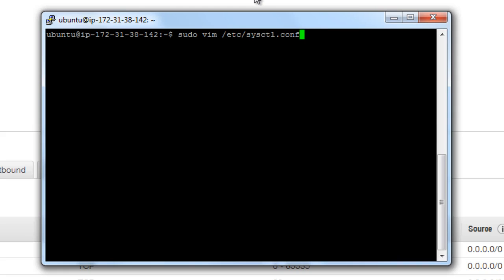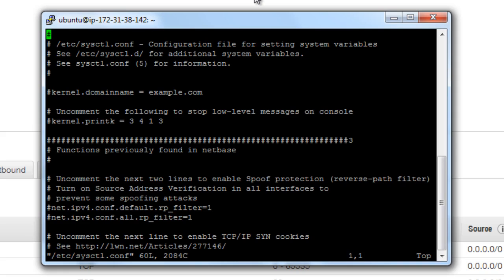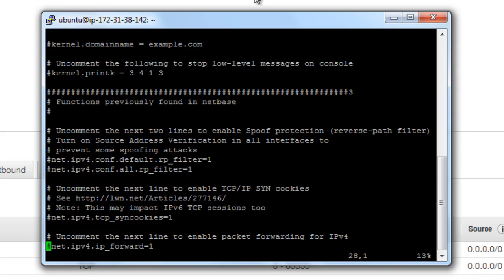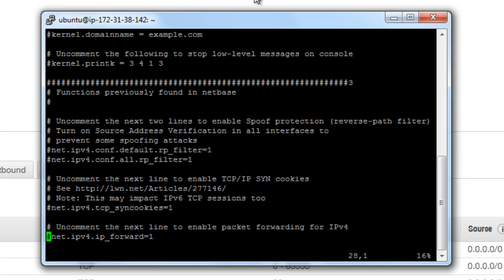This is a configuration file. Press enter and the configuration file opens in front of you. Now scroll down till you come across a line which says net.ipv4.ip_forward = 1, and you can see that this statement has been commented out. So we need to uncomment this line and save this configuration file.